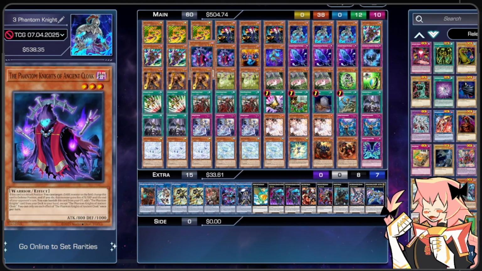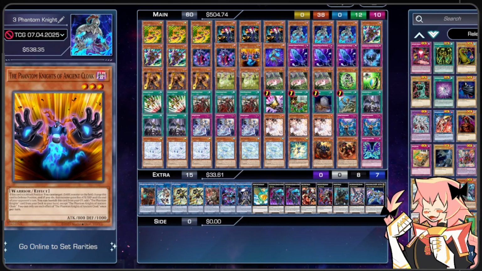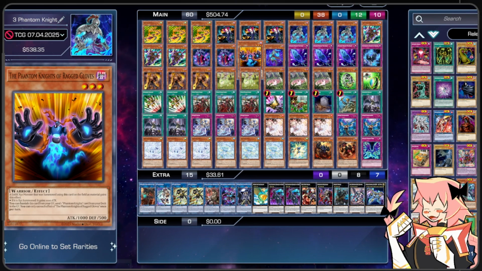However, it does also apply to Phantom Knight trap cards that will special summon themselves as monsters, in which case we are playing one copy, being Phantom Knights of Shade Brigandine. We're also on one copy of Ragged Gloves. A Dark Xyz monster that was summoned using this card on field as material will gain an effect where it'll be a mandatory effect on the summon of the Xyz monster to gain 1000 attack.